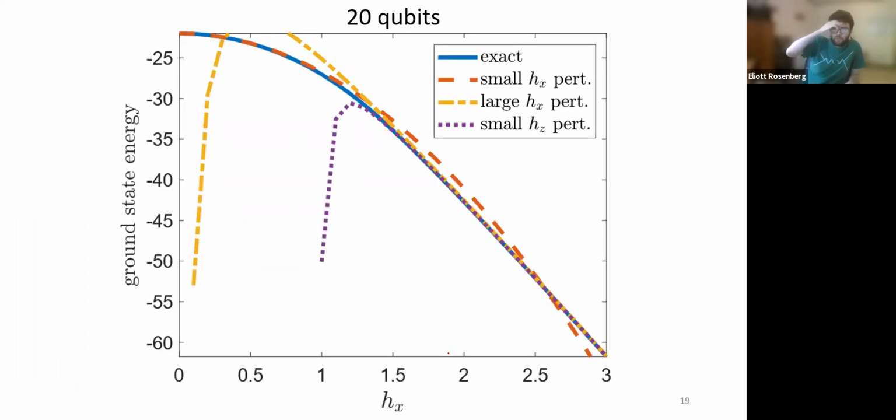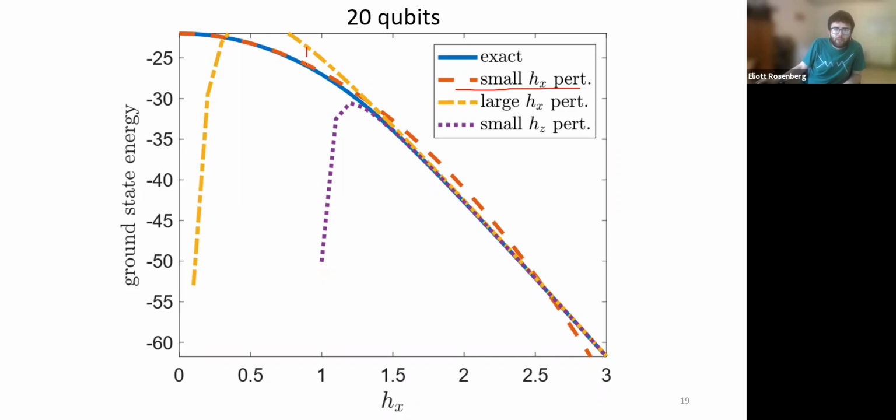And I've compared them here. You can see that the blue is the exact ground state. The orange here is the small hx perturbative regime. Here I'm writing the energy to second order in perturbation theory for each of these expansions, and I also put it for the 2 other perturbative regimes that I mentioned. The only thing I want you to take away from this plot is that I'm going to focus on the small hx perturbative regime.